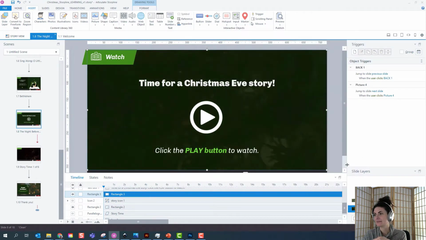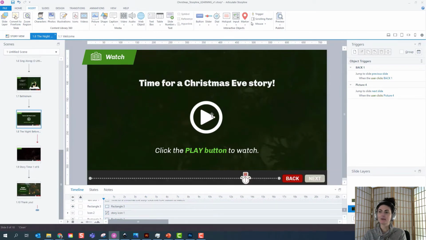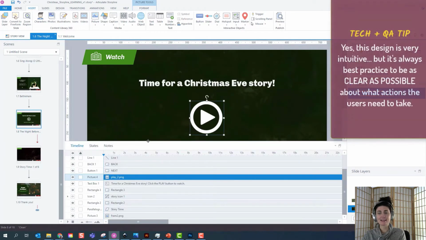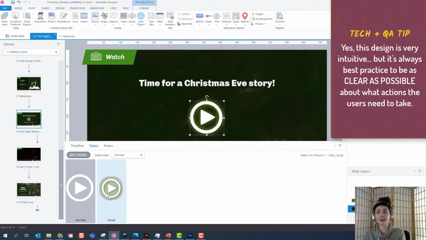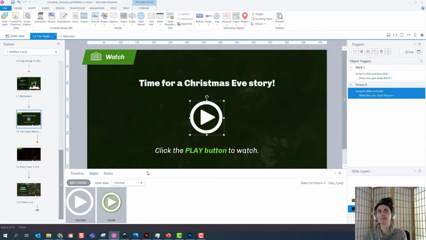It really doesn't matter a whole lot. That's more of an art, a gut feeling. But the whole thing is that I want the user to actually click this. So this is the first time I'm showing them a button like this. It's very obvious what I want them to do, but just in case, I've added a hover state. And so this brings us back to states and to objects and to basically giving any kind of visual cue that we possibly can to the end user that they can do a thing on the screen.